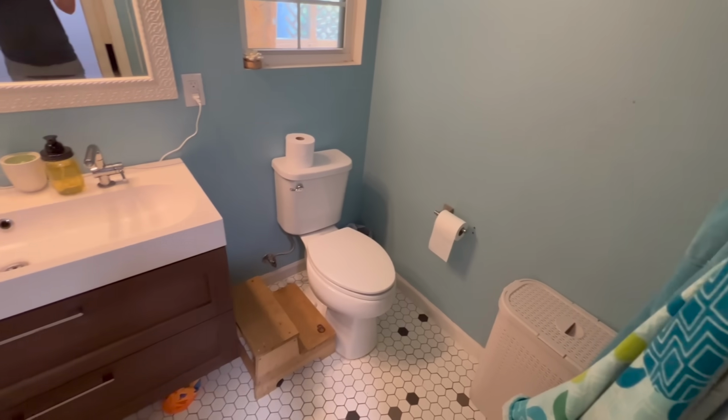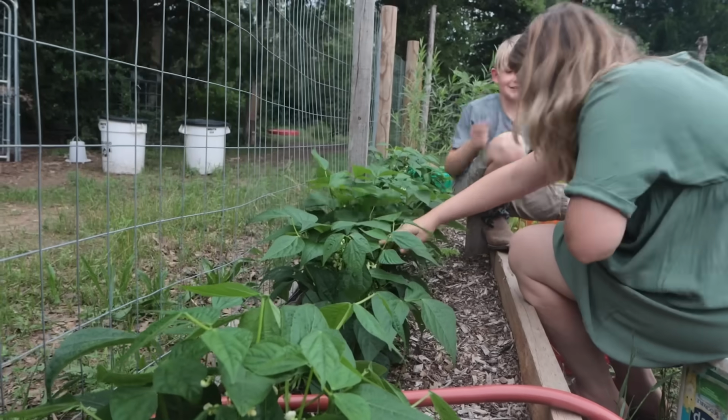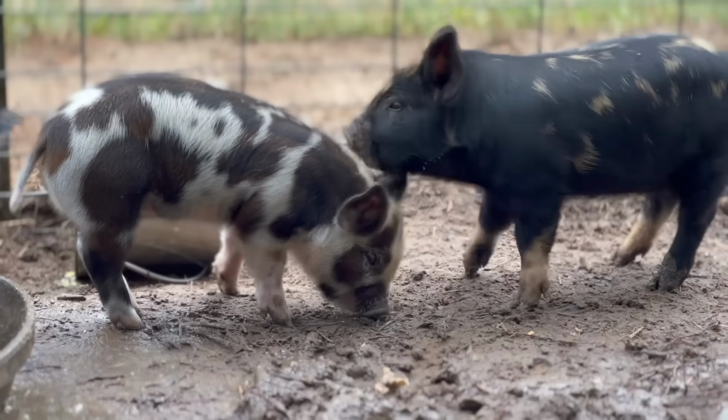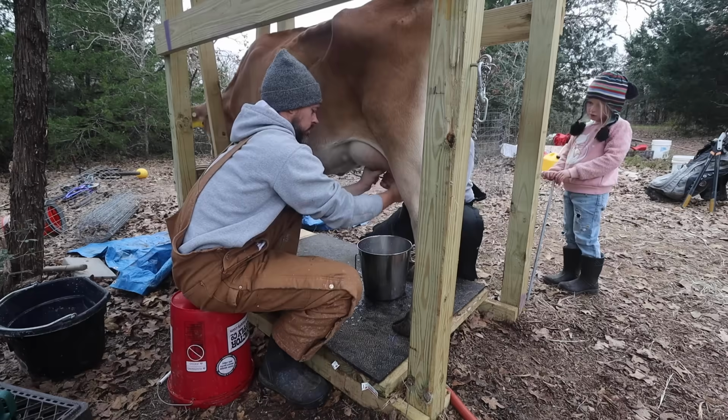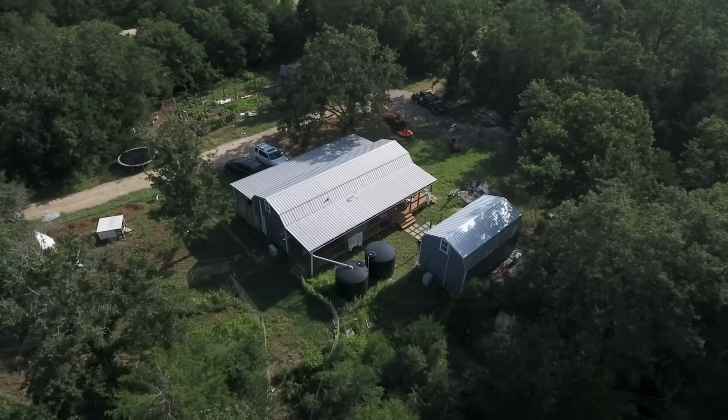Because what I like to say to people is the shed to house was never the destination for us. It was always the vehicle that got us to the destination, the end game of homesteading, of having a milk cow, having chickens and pigs. That was it. We wanted to be able to live small so that we can have the big land life. Cheesy. So cheesy, but let's be really clear.